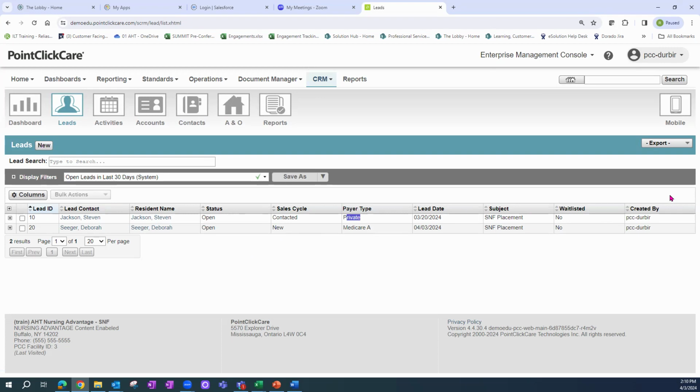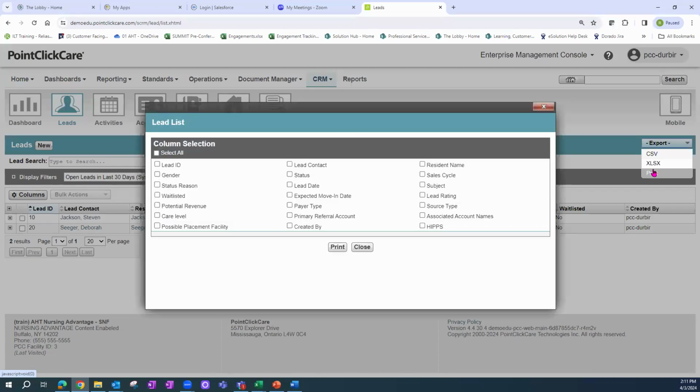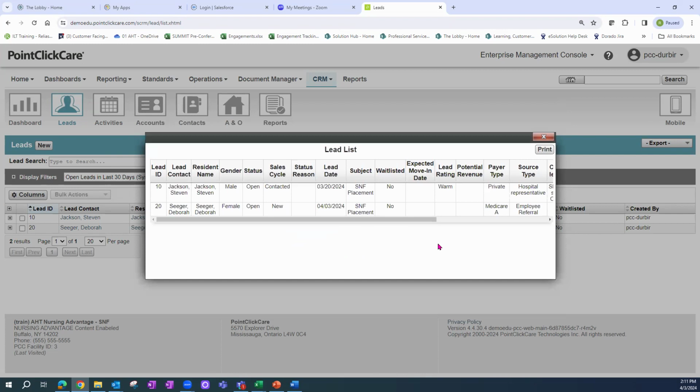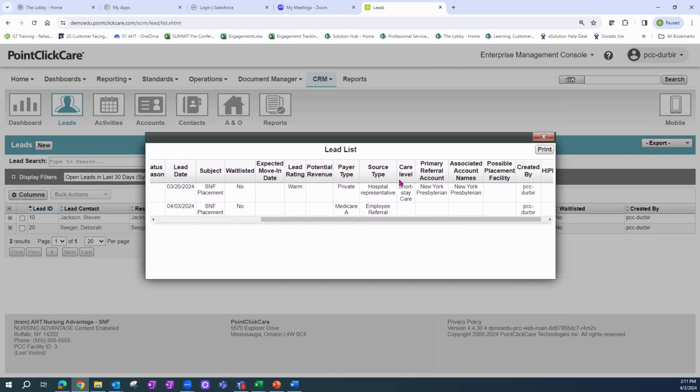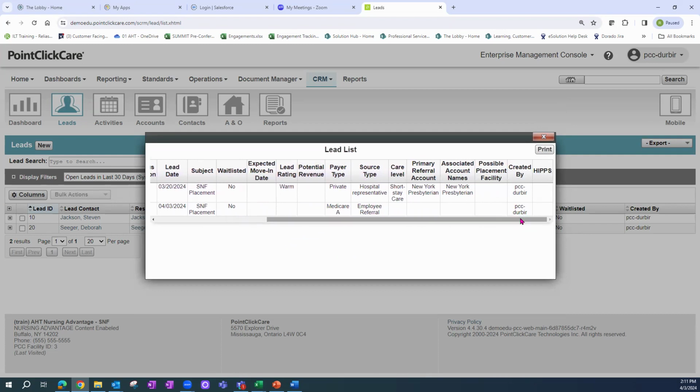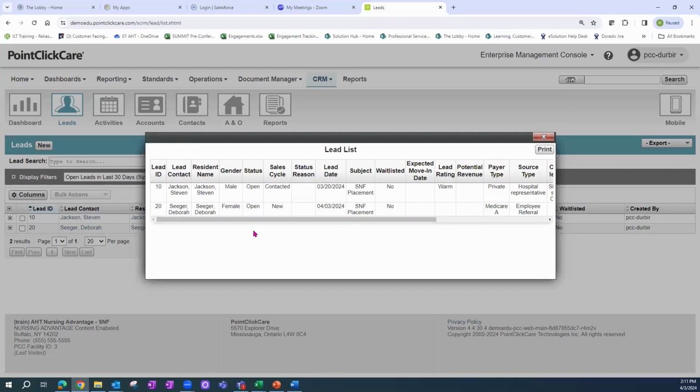And then if I'm going to a meeting, notice there is an export button up here that says, okay, what would you like to print? Well, I'm going to grab everything because I don't know what's installed in all these residents just yet. I can do it as CSV or Excel. This is just a quicker, easier way to look at it. And then I'm going to be able to see all the information if I'm going to a regional meeting or maybe a meeting at a hospital. I have some documentation that shows me where each of my referrals are and the data that's been entered so far.